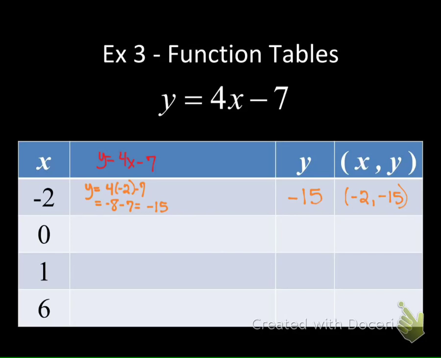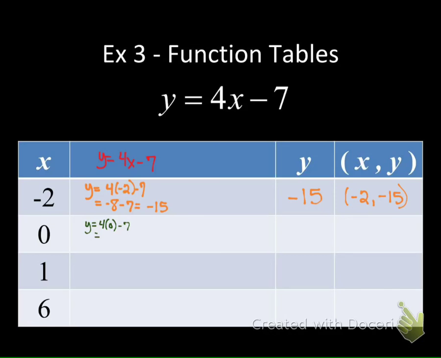All right, next one. Michael, you've been quiet for a minute. You ready to do this one? What do I substitute for x? So I'm going to take y equals 4 times, what do I substitute for that x here? What am I substituting for x? 0. And then I bring down minus 7 because I'm using the same equation for the entire function table. Now, according to PEMDAS, there's no parentheses, there's no exponents, but there is multiplication. Where's my multiplication at here? At the 4 and 0. Which equals? 0.